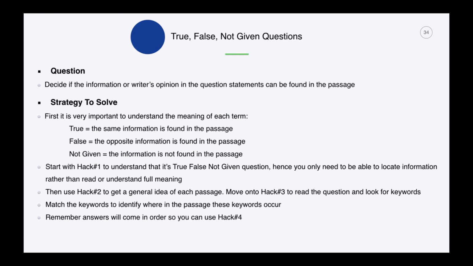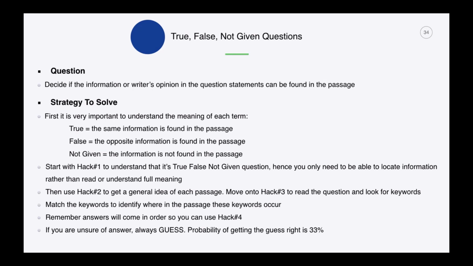And one last thing here. If you're not sure of the answer, always guess. You might feel that you suck at guessing. Honestly, everybody feels that, and everybody who has ever gone into a casino or played any kind of gambling game feels that he has the worst luck in the world. But here, you only have 3 options. It's either going to be true, false, or not given. So no matter which answer you choose, your probability of getting it right is 33%. And remember, there's no negative marking. So what you're going to do is use all the strategies to get the right answer.